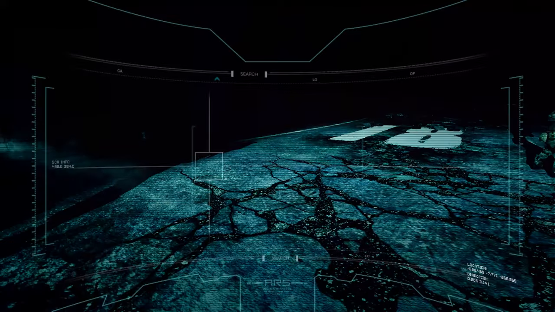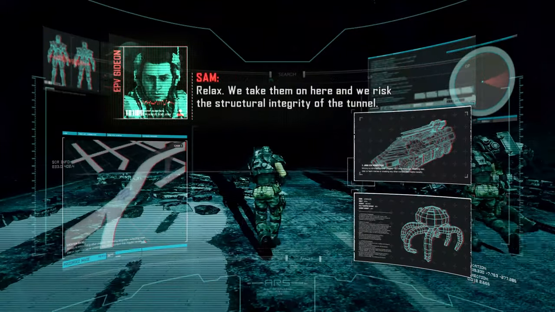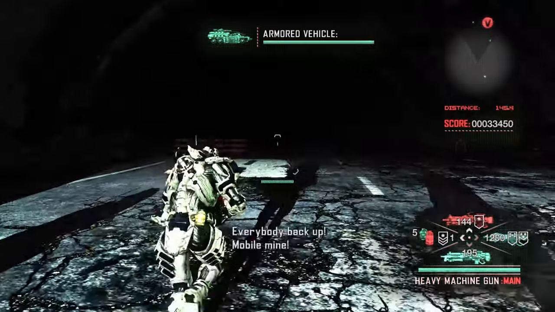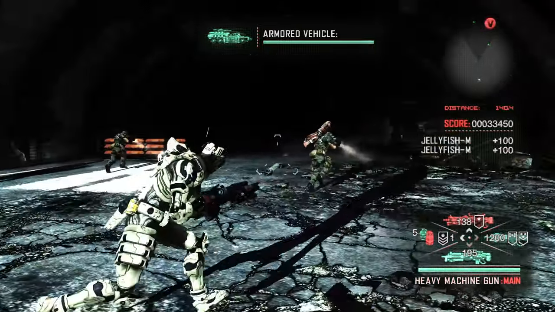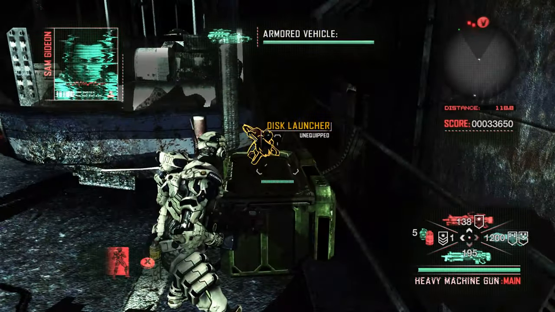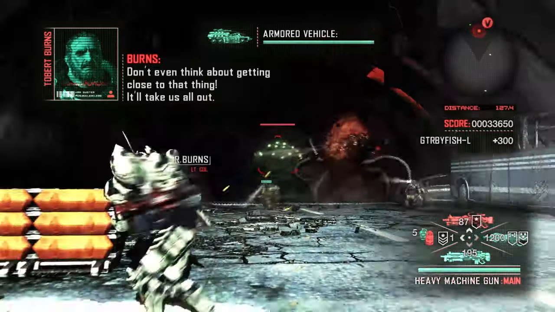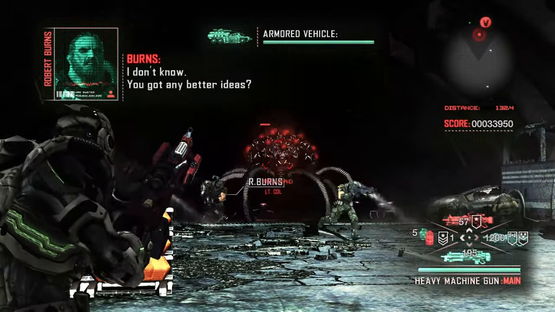Look alive, guys. Enemies ahead. They won't be for long. Relax. We take them on here, and we risk the structural integrity of the tunnel. More spiders. Darker egg hits. God, can you get out of my way? They have a habit of just running into my way. Keep it away from me. Don't even think about getting close to that thing. It'll take us all out. What about the tunnel? That's nice and all, but you guys handle the small things.